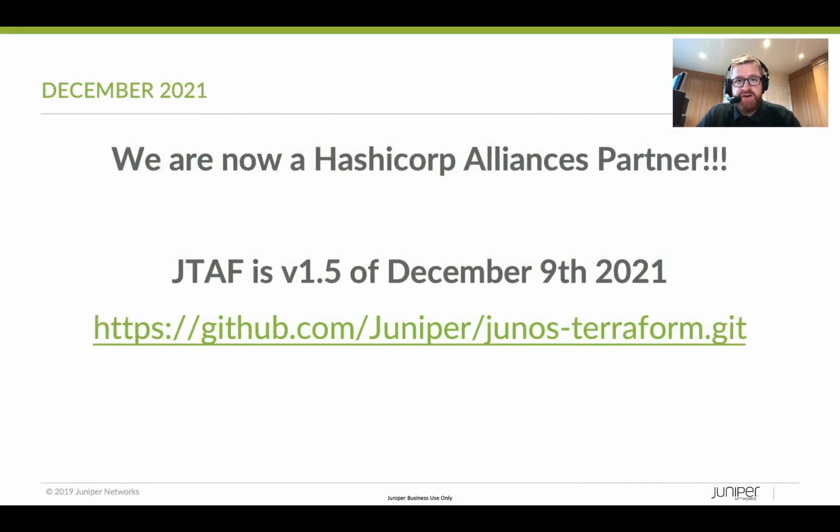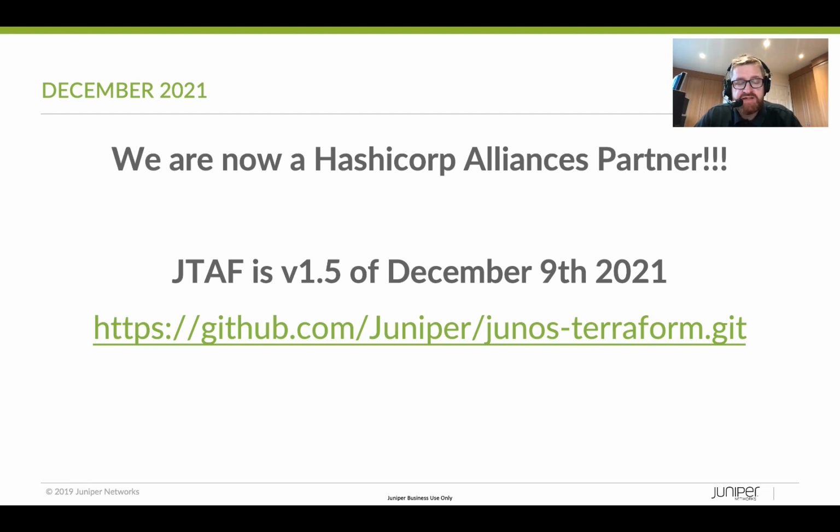We've got news, however. October 2021, we signed the HashiCorp Alliance's partnership agreement. This is something I am very personally proud of, and it should hopefully signal to joint customers of HashiCorp and Juniper Networks that we intend to extend the control point from Terraform, from cloud, from on-premises cloud infrastructure, all the way down to network elements running Junos, whether that be physical or virtual. This is a really big deal for us.